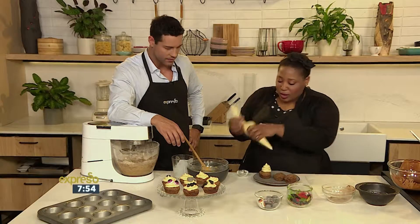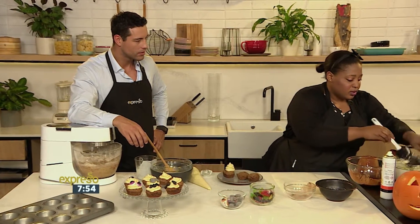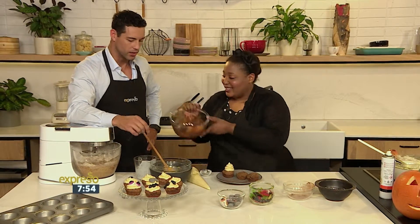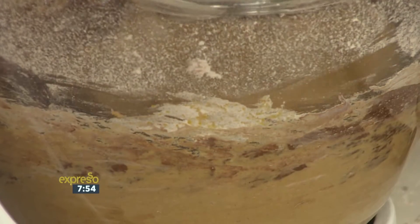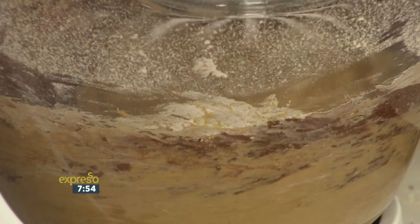So then we pipe it onto the cupcake. The web part comes with the white chocolate — you melt it. Oh, this one's seized, so we're not going to use that one. I forgot to put the chocolate in there — you've got to put chocolate in the batter as well. Let's do that now. SMS the keyword cupcake to 33728 to get your hands on the recipe to make these delicious little treats.